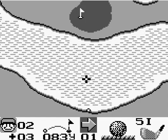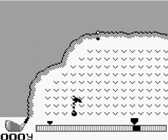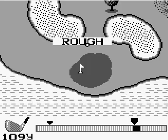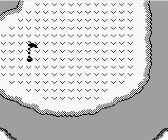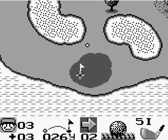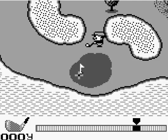Right, I think a 5 iron from there should get us over. Get down, get down. Yeah, I can't remember how you could put side spin on the ball. So we just want to get enough to get onto the green, so let's go for it. Go for a sand wedge. And the joystick's just run out of batteries. That's not a good time.